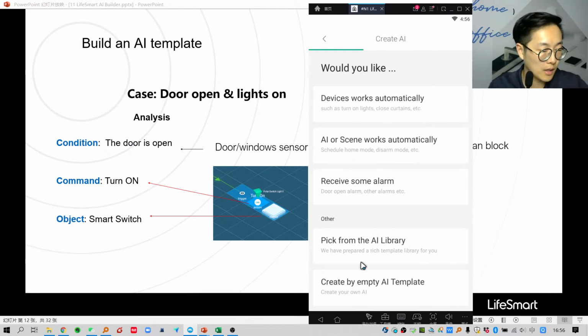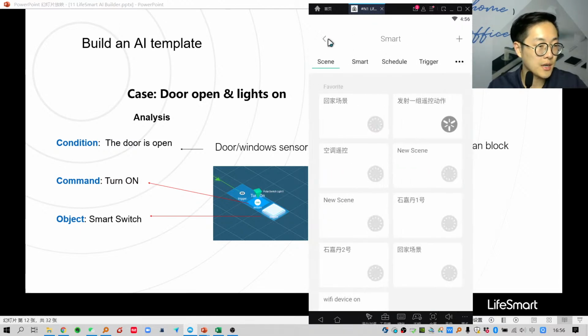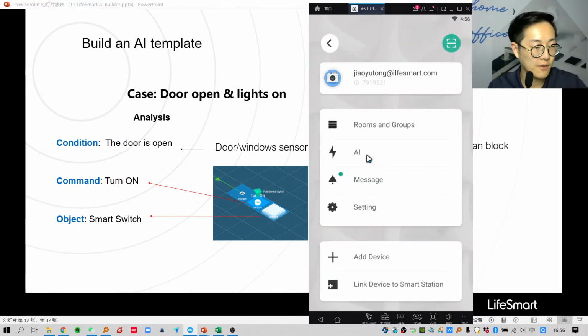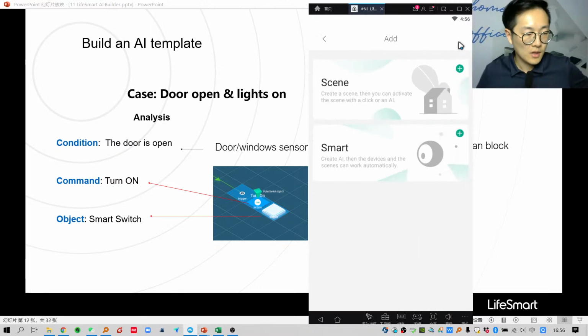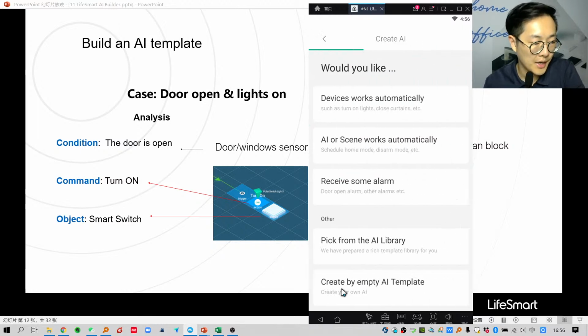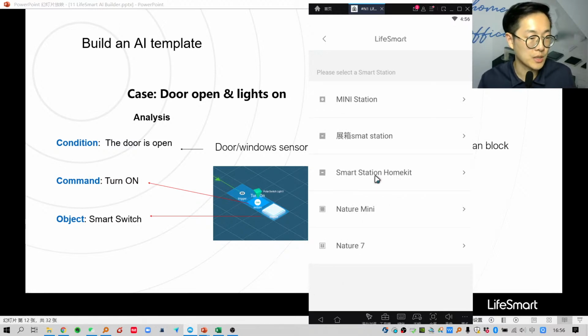So here we just click create by empty template. The entrance is the menu AI. From AI, click the plus button here and choose smart. If you would like to create an AI from scratch, you need to choose create by empty AI template and choose a smart station.